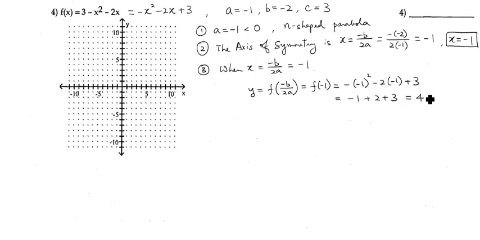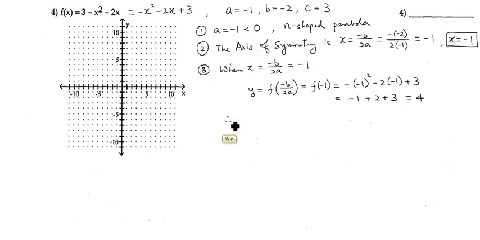Now again, when you come to a negative number, sometimes it's very easy to make a mistake. So if you are not 100% confident, double check with your calculator. Plug in the whole thing, everything in detail: negative, open parenthesis, -1, close parenthesis, squared, minus 2 times open parenthesis, -1, close parenthesis, plus 3, like that. And confirm with your calculator, make sure the answer is 4. Because if you made one mistake, then the whole thing will go wrong.